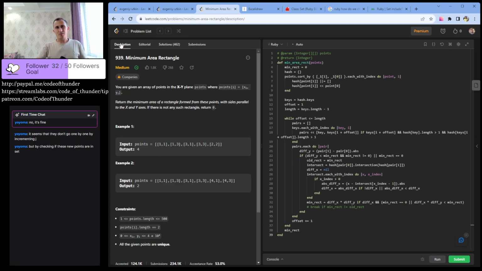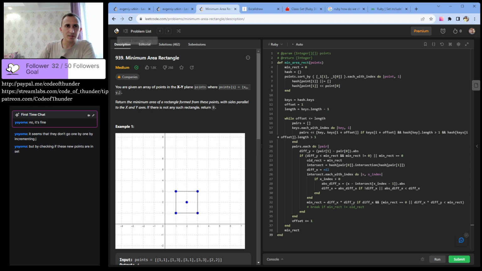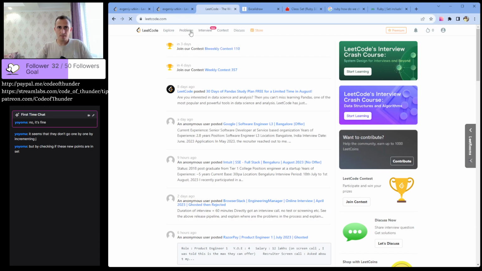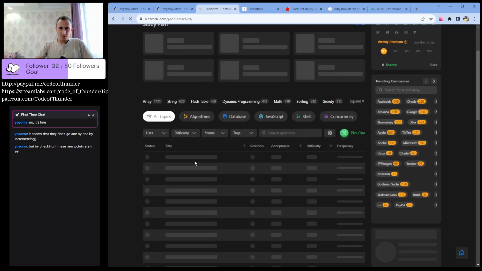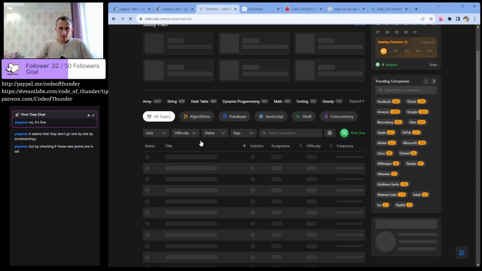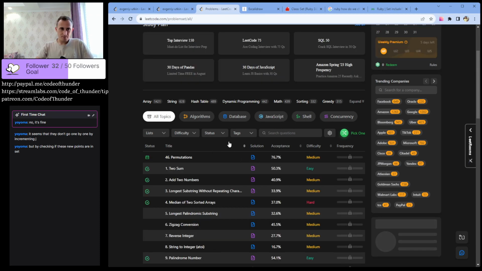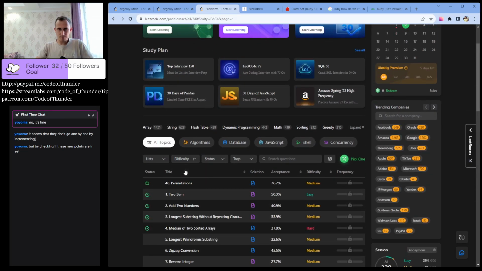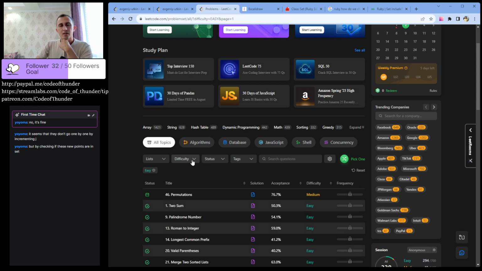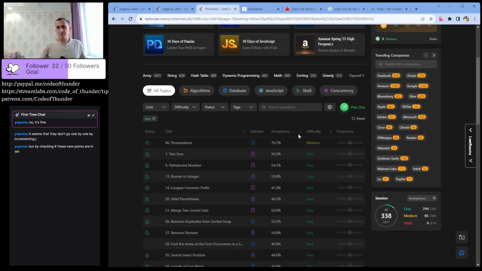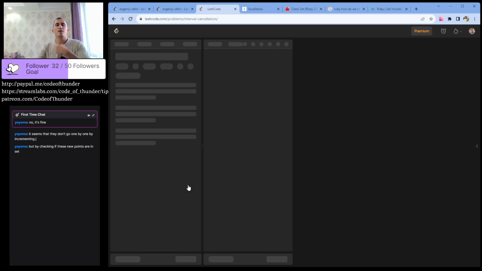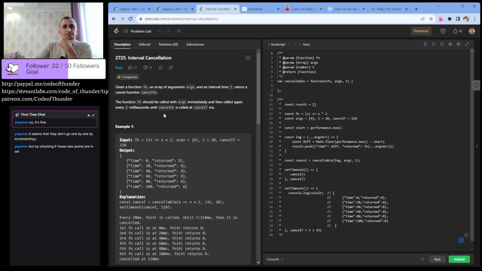But also I want to quickly solve something simple today, because every day we must solve something new, and this is an old problem. Maybe an easy problem at least. Maybe even a JavaScript problem, huh? Because I remember there was a JavaScript problem. If we sort by easy difficulty and by acceptance, on the first page we have this problem, interval cancellation.